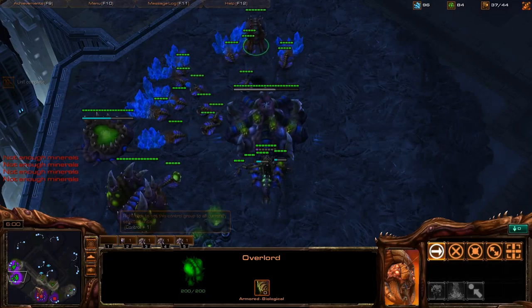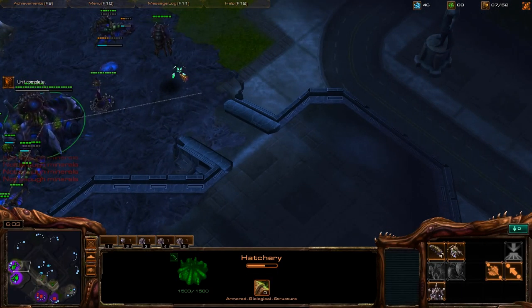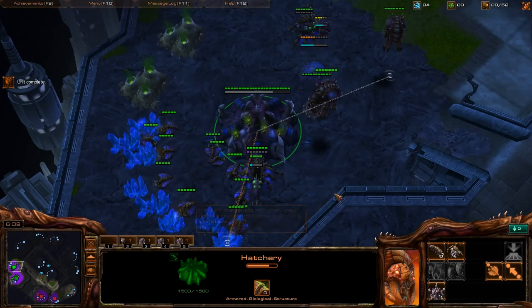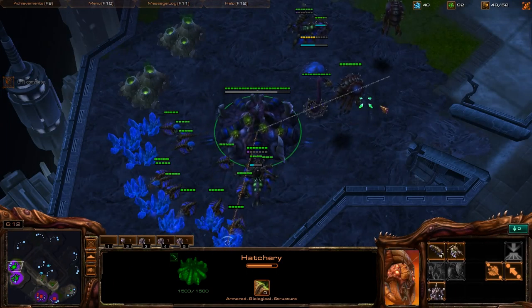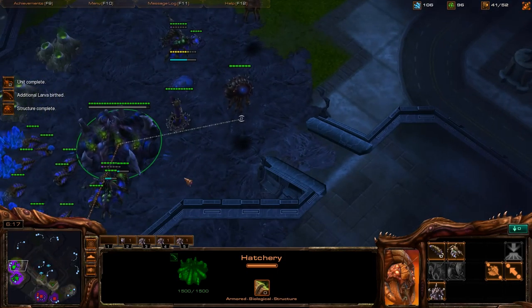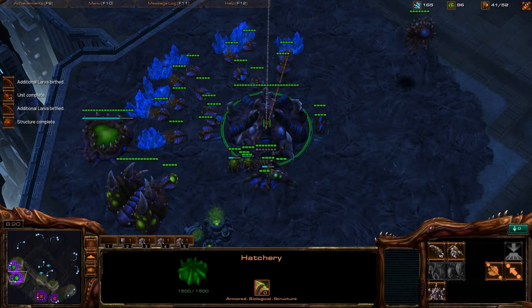Don't want to get supply capped, of course, so we're going to build another overlord, and we're just going to build pure lings. Got a second spine crawler as well, because we've got more drones, and I expect him, because that roach warren is so early, to come rather fast. I don't think he's going to play defensive, but we'll see. And lings are going up there for some reason, but I don't know.